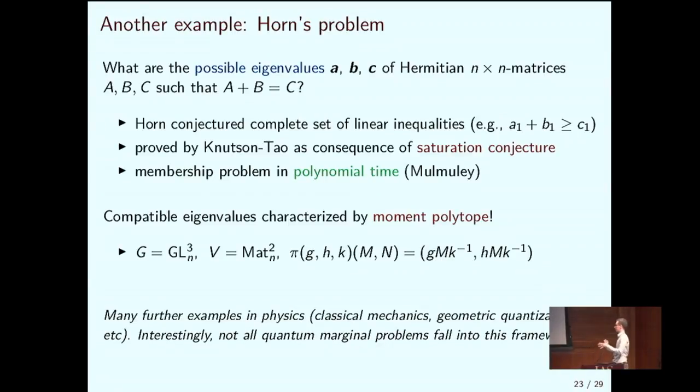It is described by a redundant set of inequalities conjectured by Horn. This was later proved by work of Klyachko and finally Knutson and Tao as a consequence of something called the saturation conjecture, which maybe I won't go into much here. Interestingly, this connection has then been used by Ketan to show that the membership problem can be solved in polynomial time here. Given a triple of, say, rational spectra, when does there exist A, B, C? That we know how to do.